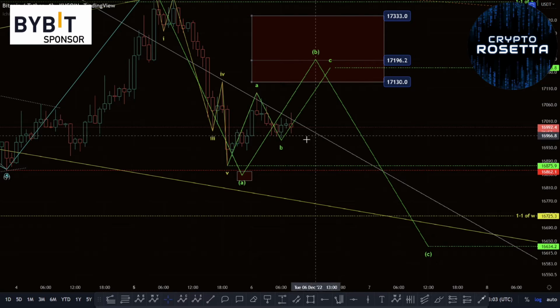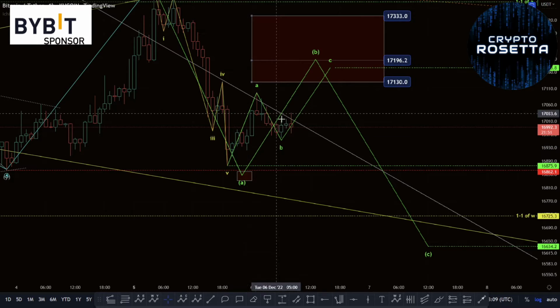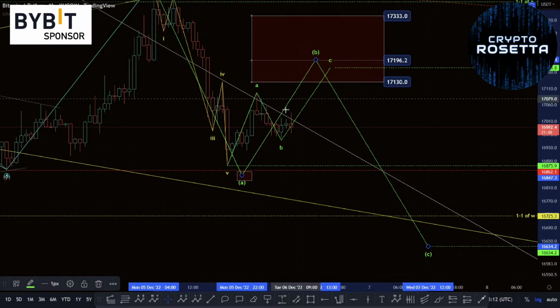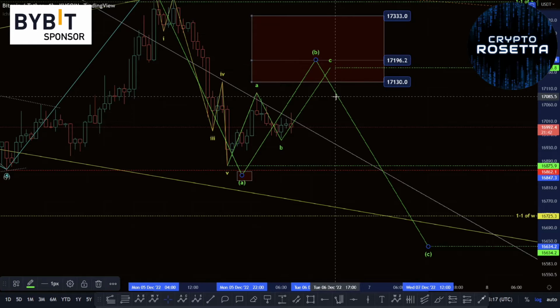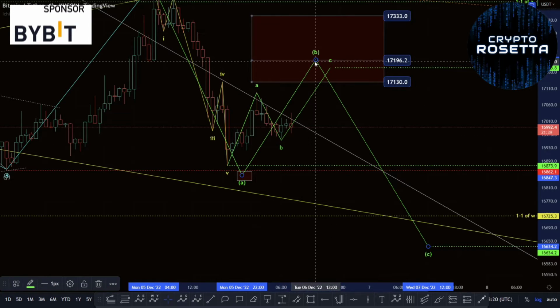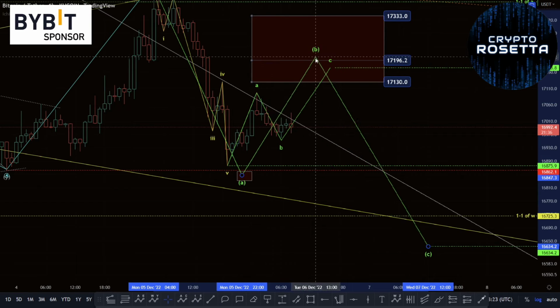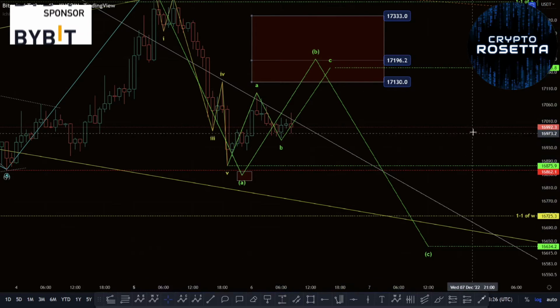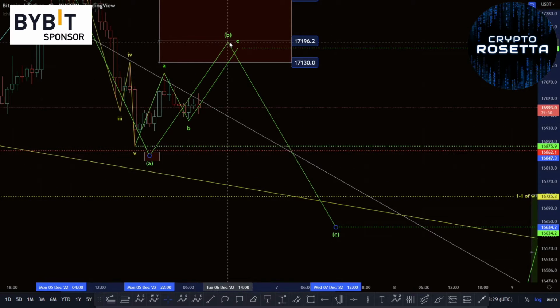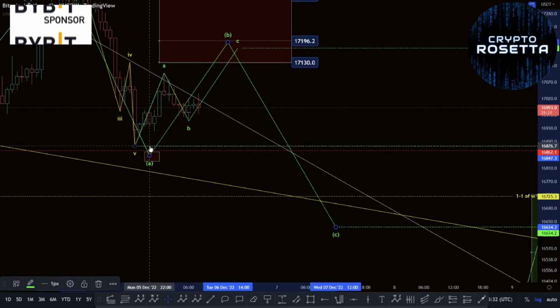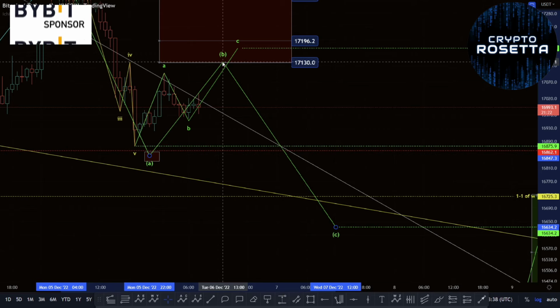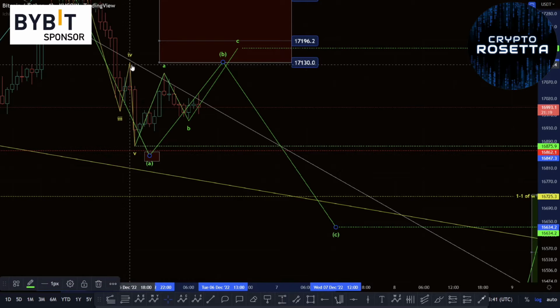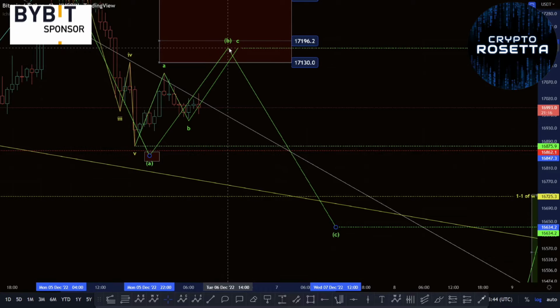Currently, the one-to-one to the upside of this A wave brings us into the 17,173 area. If we're going to have an ABC to the upside like this to complete this B wave into this zone of 17,333 to 17,130, then basically what we'd be looking at is this B wave coming up here and then looking for another 5-wave move to the downside. So if we move up to this 618 area, there's not enough to build off of this move, but this one-to-one could slightly extend, reach us there, could hit this 50% potentially, line up with this previous fourth, and then carry on dropping.